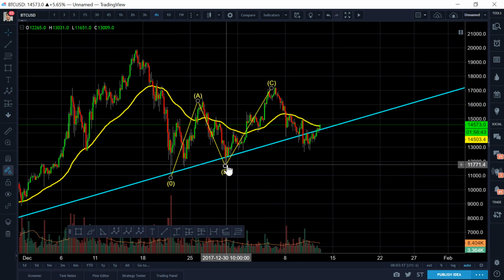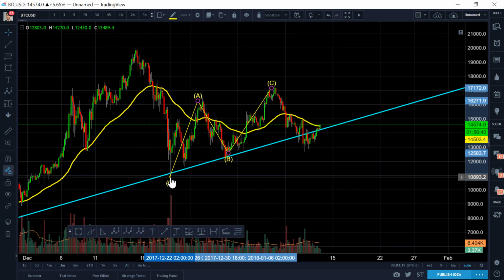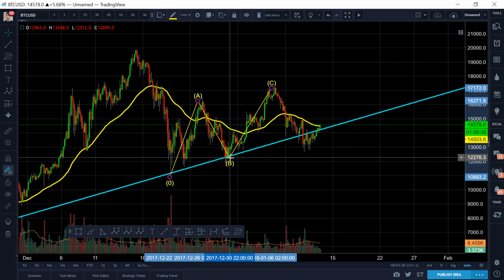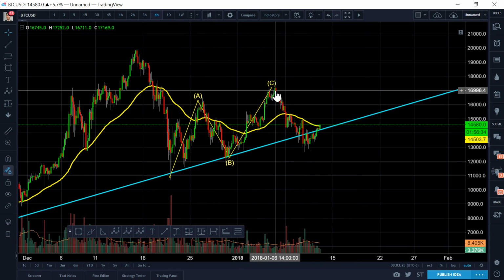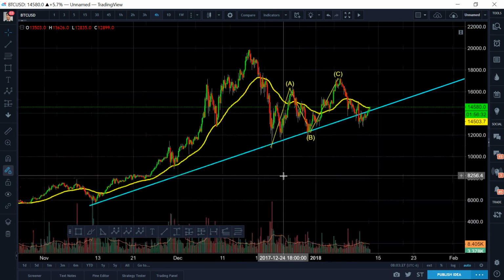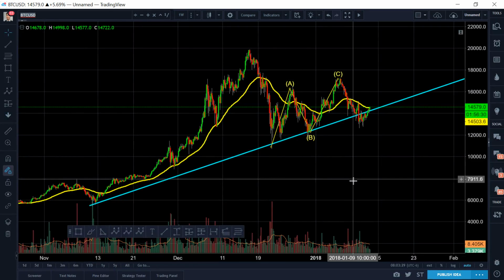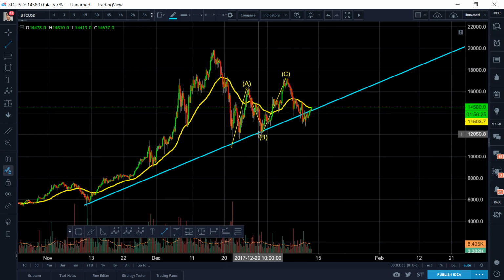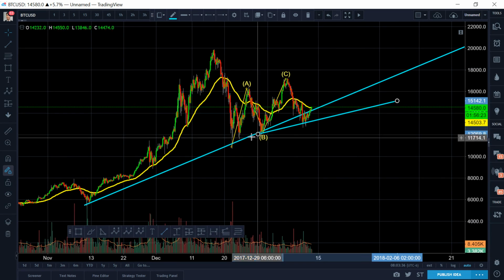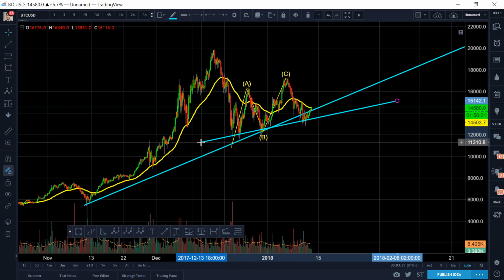A, B, C. And the point where the origin of A and B hit it, people are probably like, yeah, it's not going to break it. But it actually did break it, in this wave down over here. So people had to redraw their lines. This one is a very valid one, and they might consider it a bull break, but people had to redraw their trend lines like this.